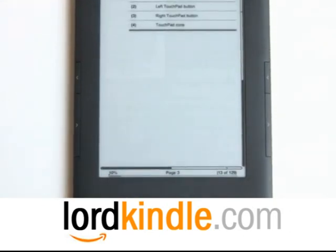Now the zoom is only per page. It's not going to flip over to the next page if you keep hitting the D-pad.